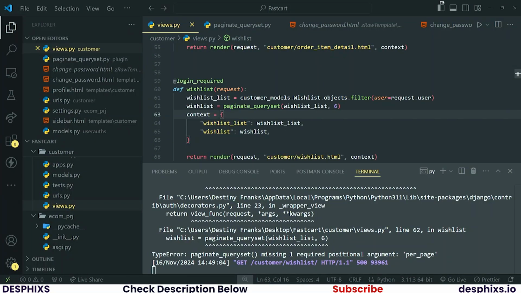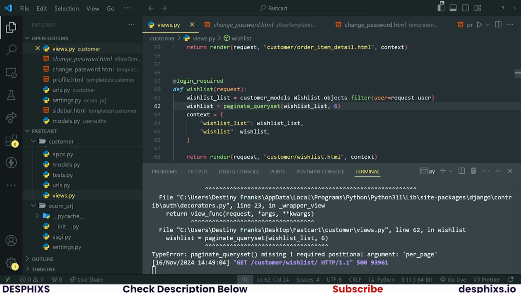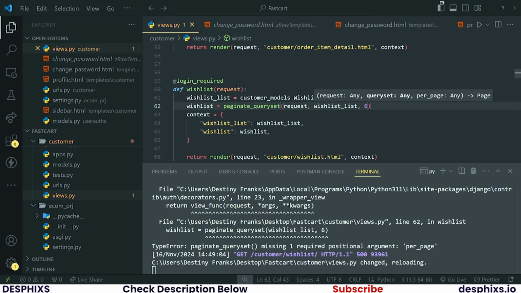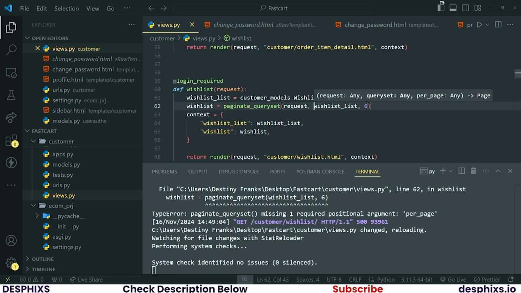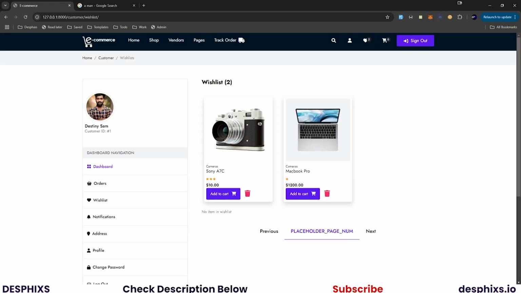So one thing that I could easily notice is that this takes in request over here, right? Takes in request here. So that means this should also take in requests. So let's see. I've passed in requests in there and reload this. That's working now. So can you see, we just have 2 items over here, right?